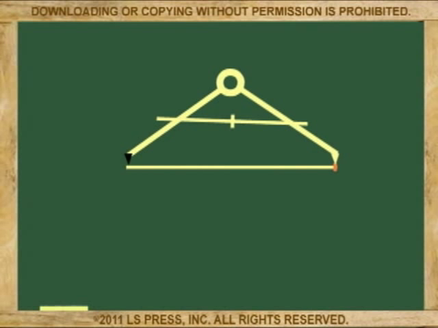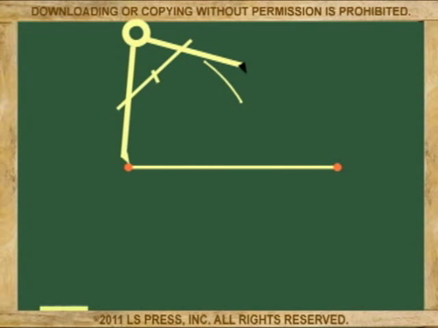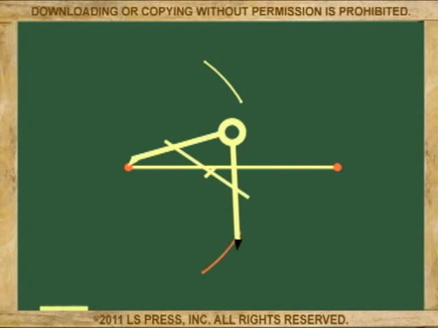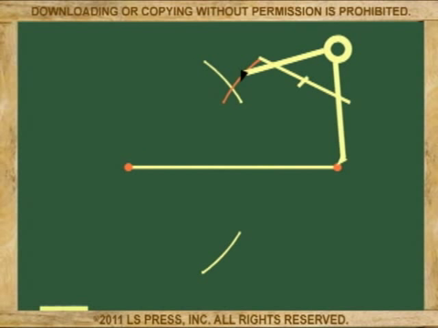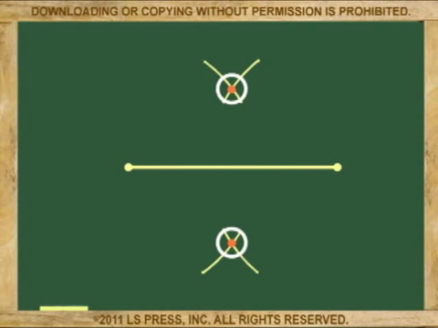Next, we'll bisect a line and, at the same time, draw a perpendicular bisector to the segment created. First, we'll create the segment. Center here, and then here. Mark the 2 points of the segment. For one end of the segment, mark the same arc at 2 places, one above the line, another one below the line. Do the same from the other end of the segment. These 2 intersections are the 2 new points of the line that will become the perpendicular bisector. Now draw the bisector.